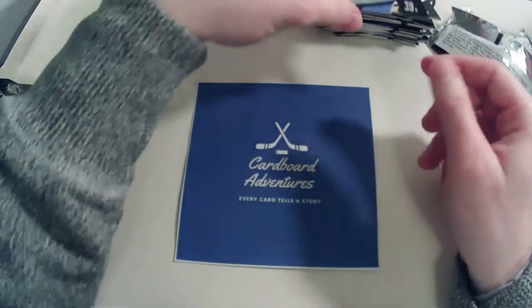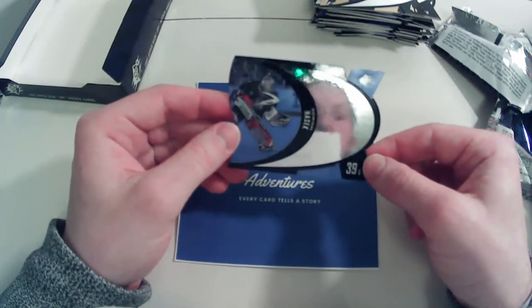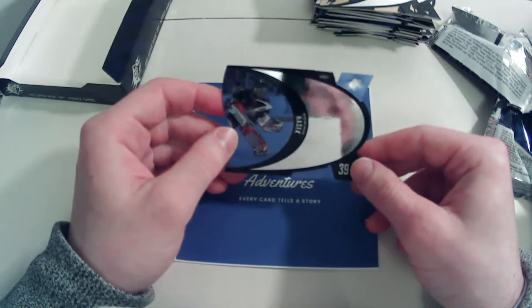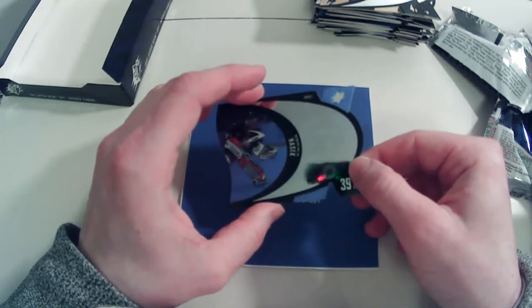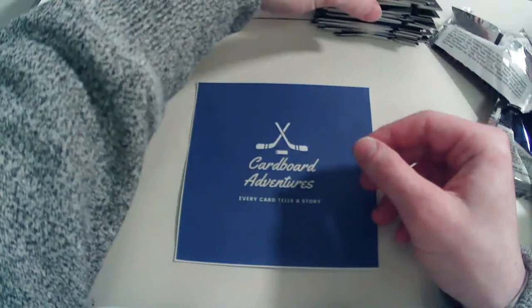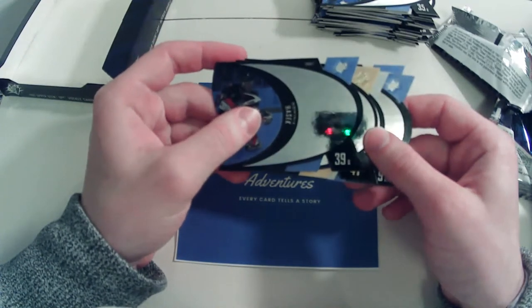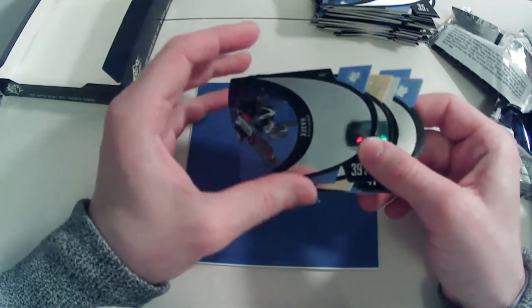I do like this product quite a bit — as mentioned, the base cards are quite premium. Unfortunately this was the only sealed box I could find, however I do know someone who could set me up with a few packs, so I will certainly be opening more. I definitely hope you guys all enjoyed the pack opening video. Tomorrow I'll be doing a live break of 2021 Upper Deck Hockey — a 12/10 case — tomorrow at 1 p.m. EST right here on YouTube.